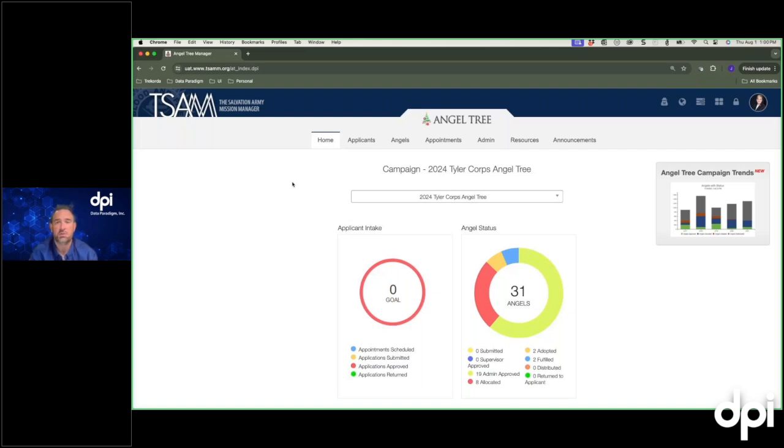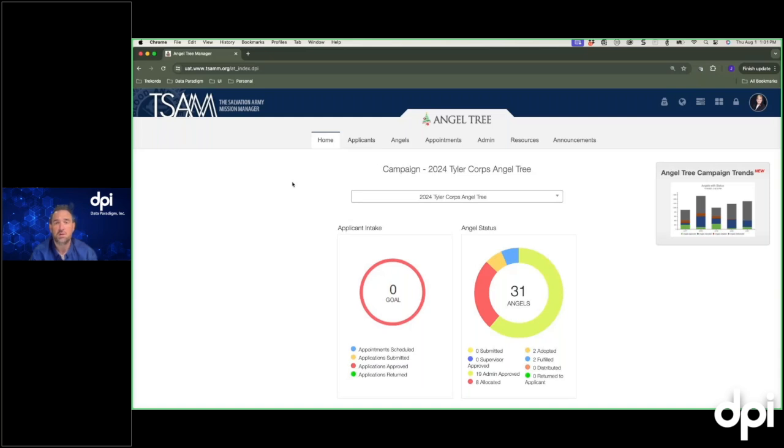Because of time, we want to make sure we get through all of the information first. So I'm not going to be stopping for questions in the middle of this demo, but we are going to have an opportunity at the end, both for questions about the sorting and distribution management toolkit, as well as just maybe Angel Tree in general. I know many locations are signing up, many locations are configuring, and if you've got a question as it relates to this year, whether it's about distribution management or not, we're happy to be able to answer those questions. So just go ahead and familiarize yourself with this GoToWebinar interface. And we're going to give just about another 30 seconds or so for people to join.